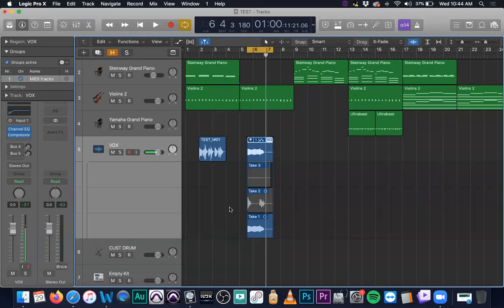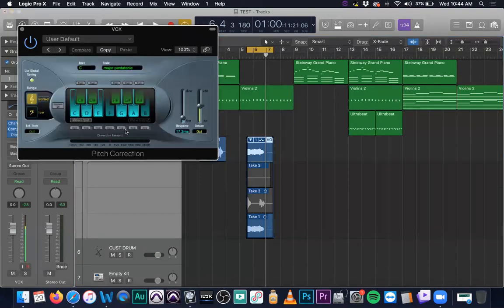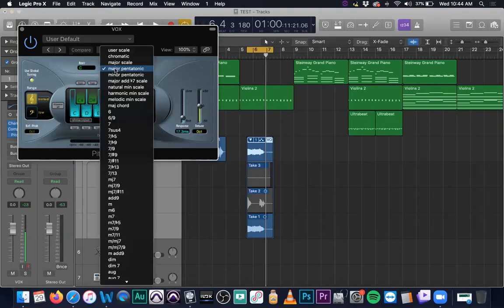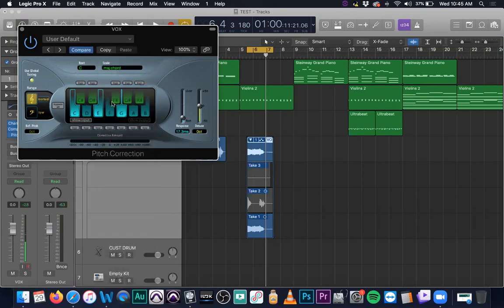So for us, like I said, that pitch corrector that I just used is pretty gnarly, and it's harder to manage because all you're working with is this little keyboard, and that's it, and then some scales. So let's do a major chord because that's I think what I'm using here. Here we go. Hey, that was actually better. I like that better.